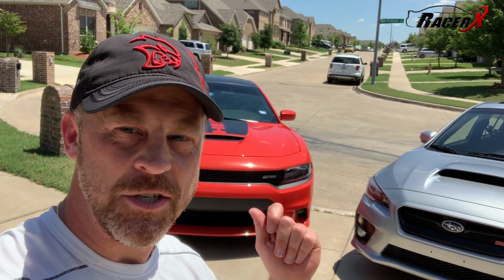And I do want to talk just briefly about the two motors in these cars, because they are so incredibly different. Obviously, in the STI, you've got the horizontally opposed four-cylinder, 2.5-liter Subaru boxer motor, and of course it is forced induction. It's got a turbo on it. This is a naturally aspirated car, of course, a 5.7 liter Hemi. It's got a lot more torque than the little turbo car does, but it is also heavier. So it should be a really interesting comparison of these two. We're just going to go ahead and run them and see what happens.